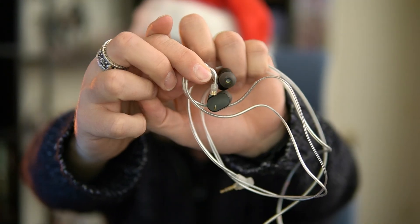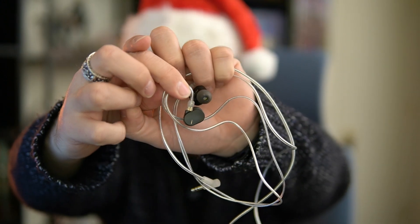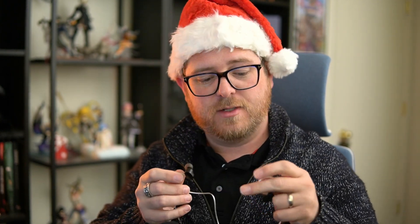Mixing things up a little — IEMs! These are the Moondrop Chew 2s. We've reviewed the original Chews before; I haven't had a chance to review these yet, but I've been listening to them for a while and they're fantastic. These are extremely bombastic, super fun, and have a tremendous amount of bass. Very entertaining. Under 20 bucks, and they have a detachable cable — I cannot stress enough how rare that is at this price range. The Moondrop Chew 2s are amazing. Incredible value.